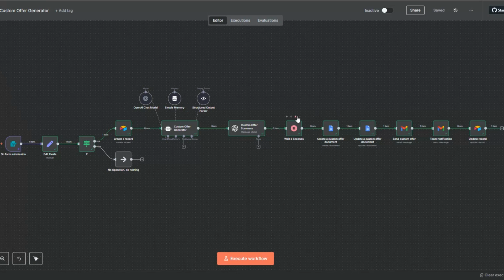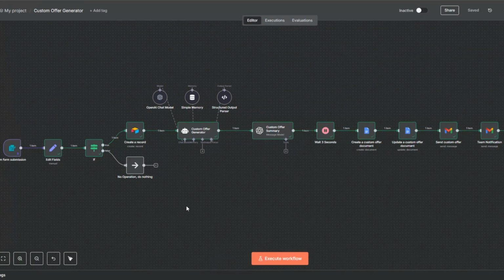Then we're waiting a few seconds and creating a custom offer document. Then we are updating the document with the custom offer summary that we generated. Then we are sending the custom offer to our prospect using Gmail. Then also notifying the team of the prospect and the custom offer. Then we are updating the record of this prospect right here with the custom offer that we generated for them.